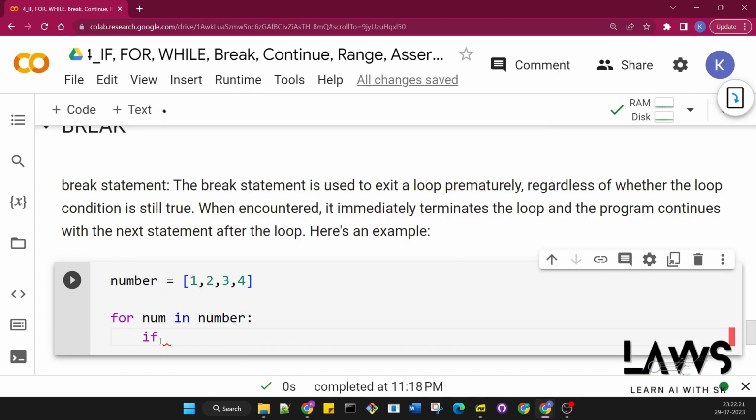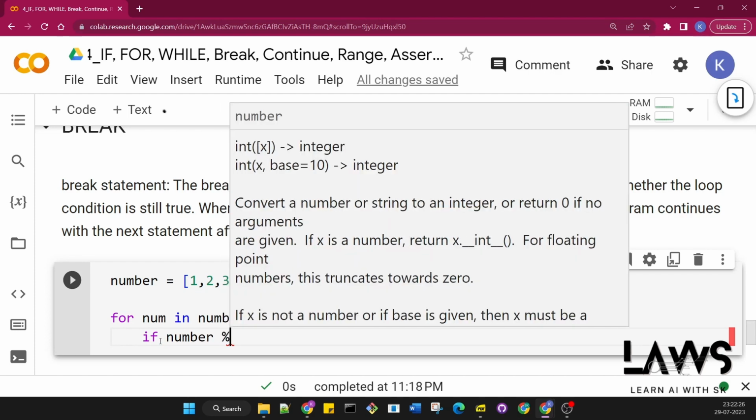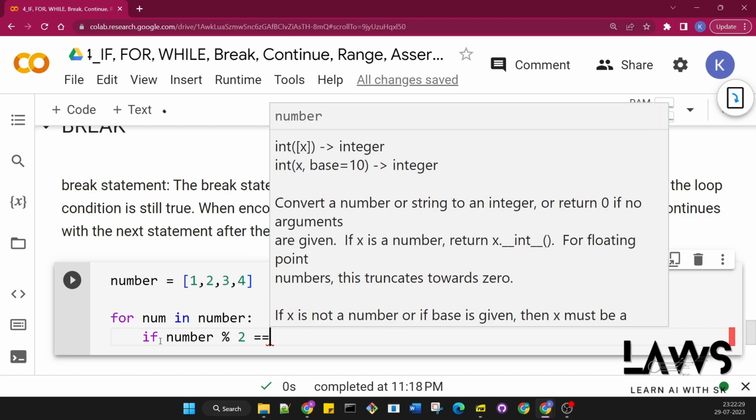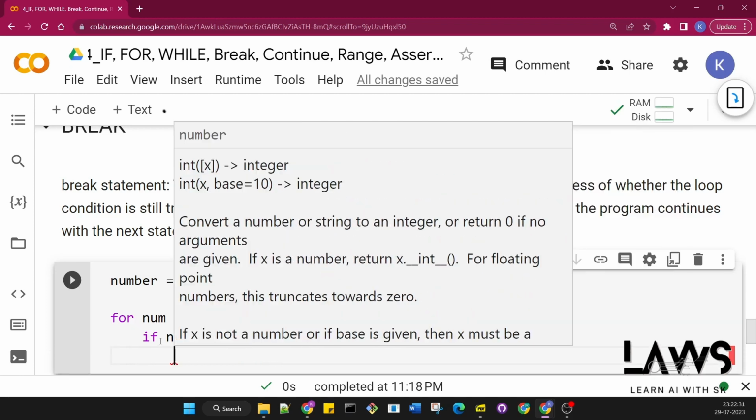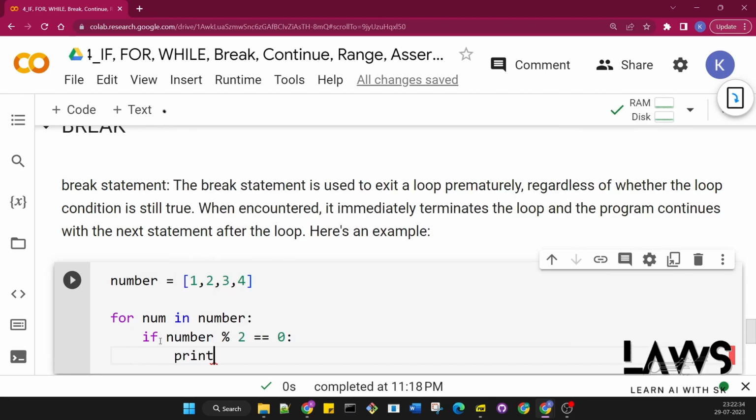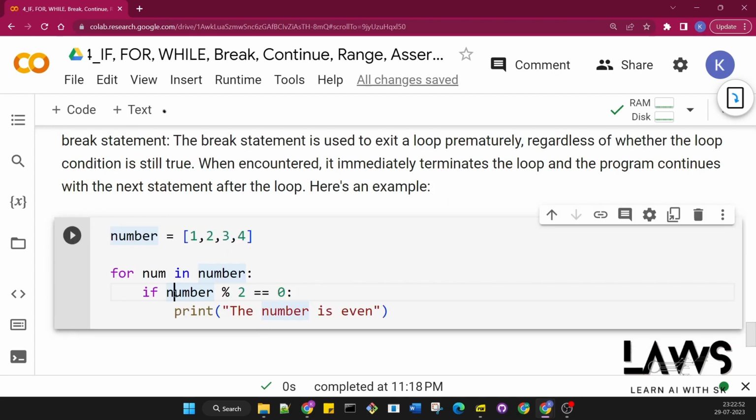I'm going to write my if condition: if num modulus of 2 equal to 0, print the number is even. Here the for loop will iterate over each and every element in the numbers list.